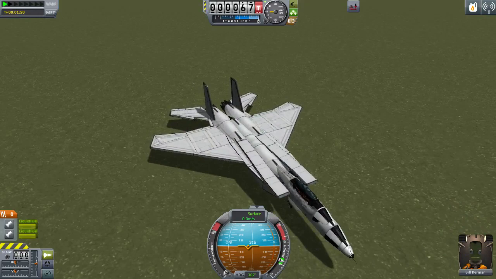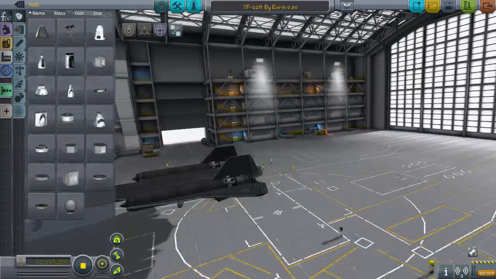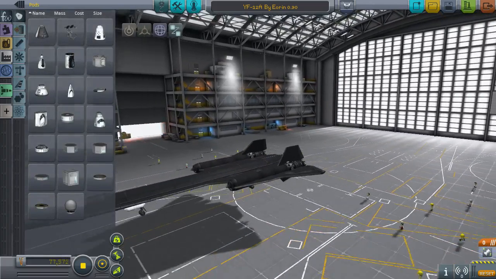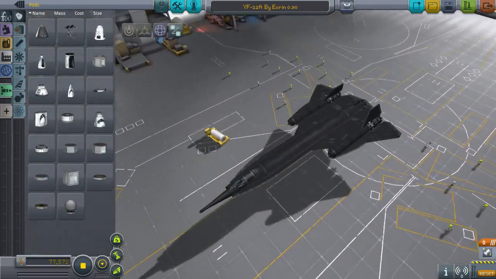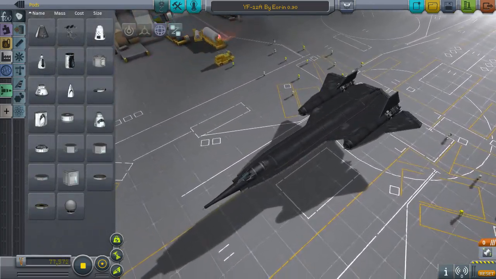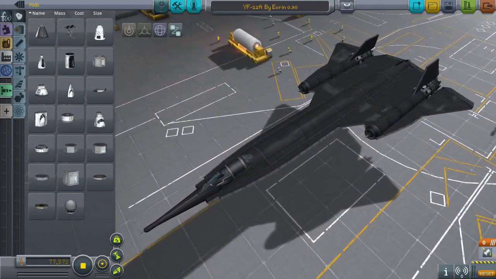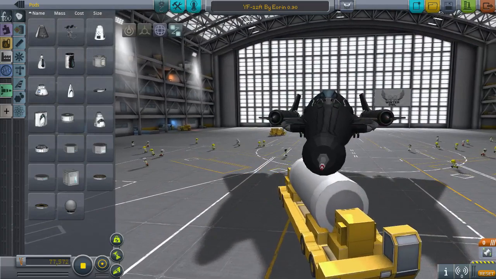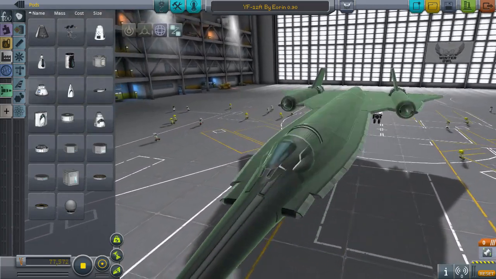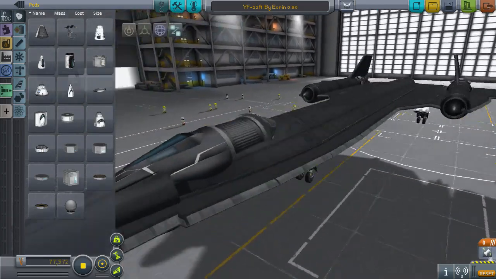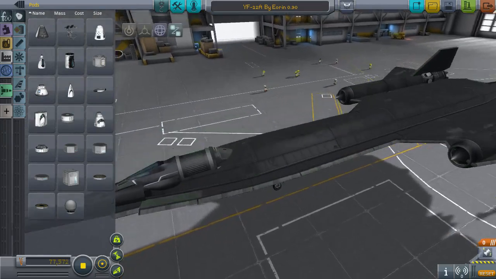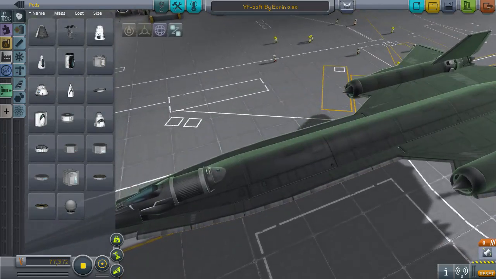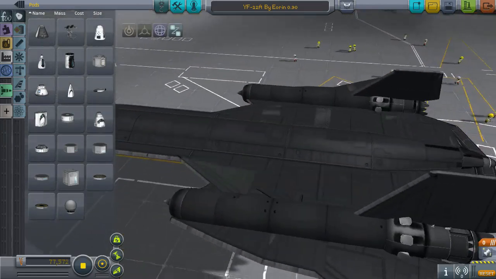Anyhow, the next thing we're moving on to take a look at is a YF-12A. If you don't know what that is, it's a Blackbird, also known as an SR-71, and Z-fighting everywhere. I am rather annoyed that it is Z-fighting everywhere, because that really ruins the value of the plane in my opinion. I hate seeing stuff like that, those little imperfections just bother me. So I'm trying my best right now to ignore it.